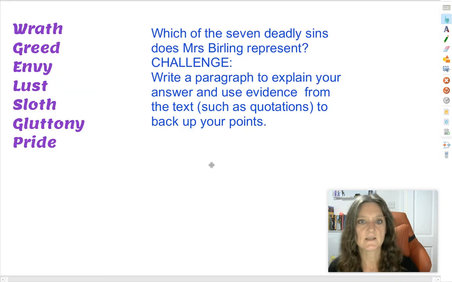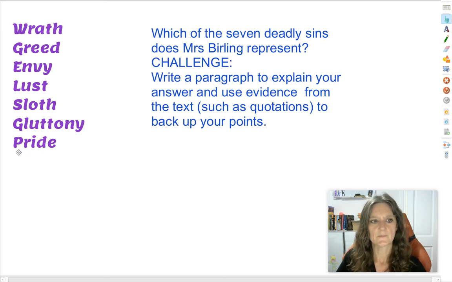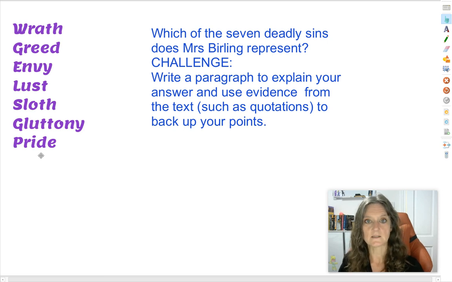Which of the 7 deadly sins does Mrs Birling represent? Pause if you need to, but you probably don't need to, because I think that this one is fairly obvious. Mrs Birling shows pride, and it's not good pride as in I'm so proud of Eric, look at everything he's done, isn't he wonderful? It's bad pride. She's proud of herself. She's proud because she caught out Eva Smith telling a pack of lies. She's proud because she thinks that she has bested the inspector and got the better of him.